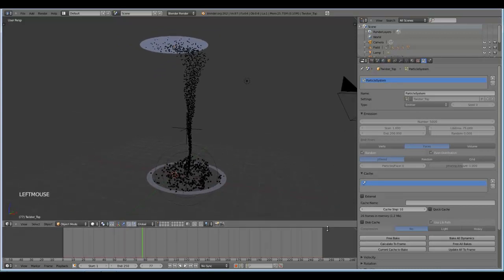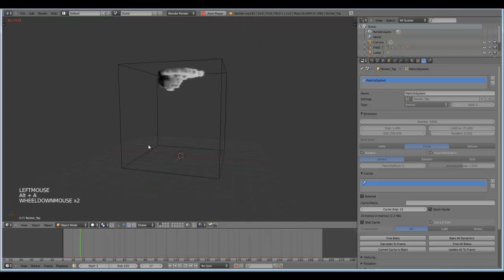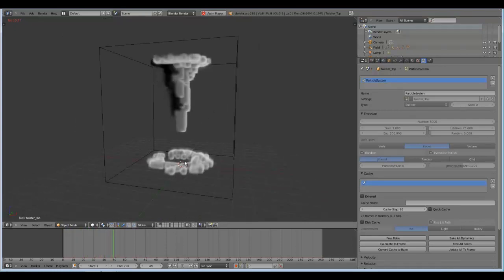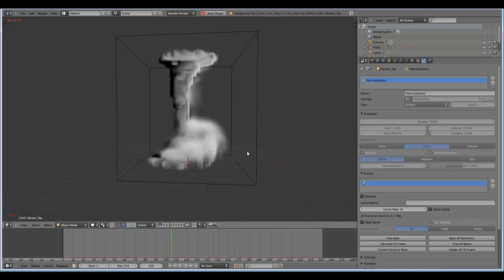Okay, so now I will come back to the smoke domain, which is in another layer. As you can see, if I play the animation, the smoke will occur, although this is not in the same layer as the particles.